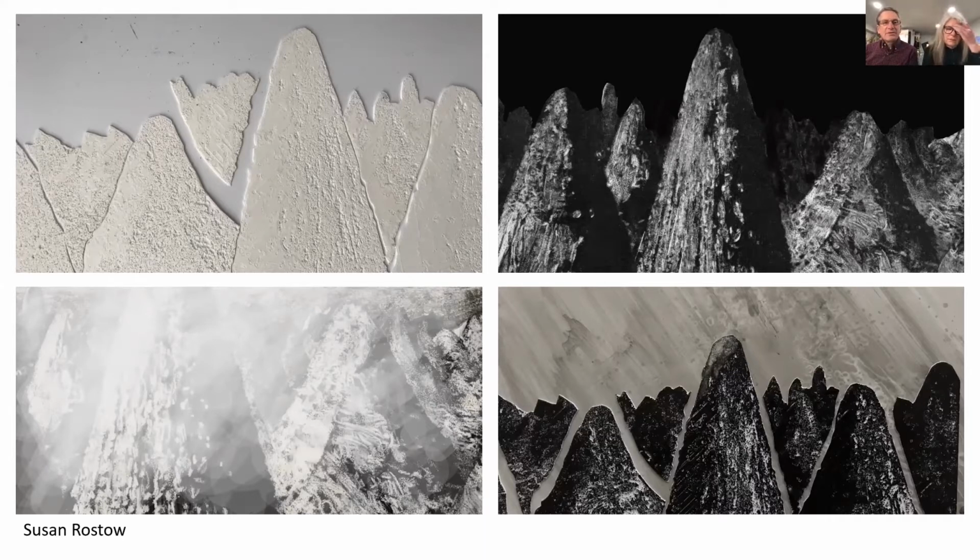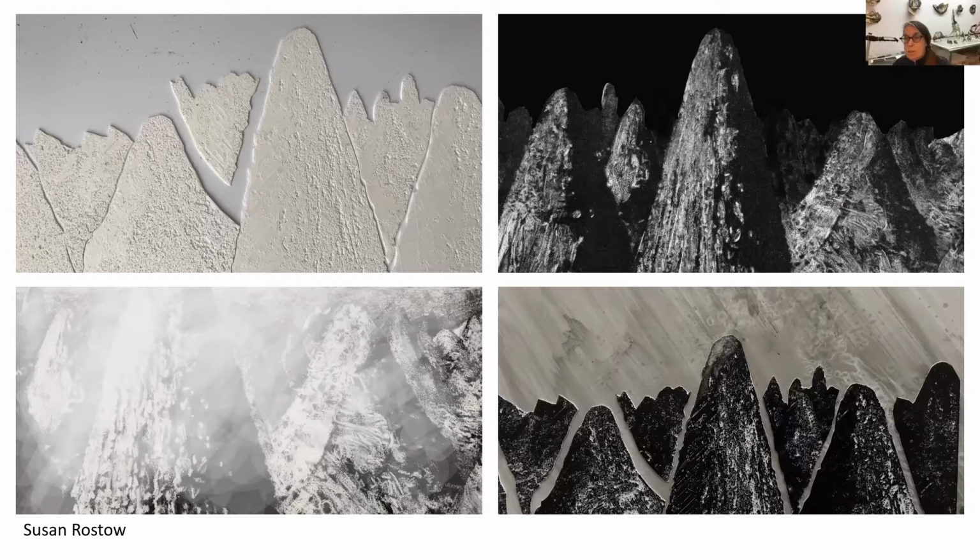So initially, we start with an image. Susan provided us with a black and white image. And in working with Susan, we decided that since this was an animation, one of the cool things about this technology is you can make the plates any shape that you want. So we took the image and we broke it up into puzzle pieces so that we can move them around during the animation. So we gave that to Susan, and she followed through with all the other images in terms of how she inked them, and she can describe those. They can be inked both as relief or intaglio. So Susan kind of went to town with them.